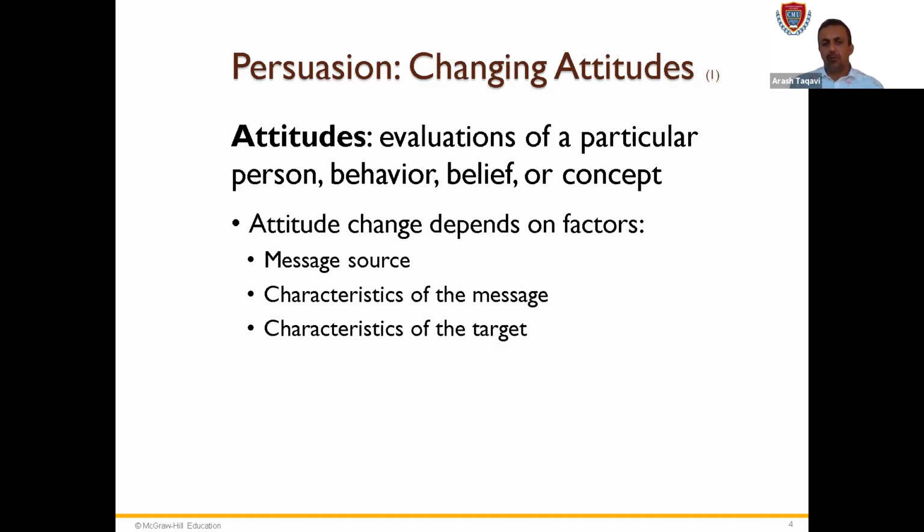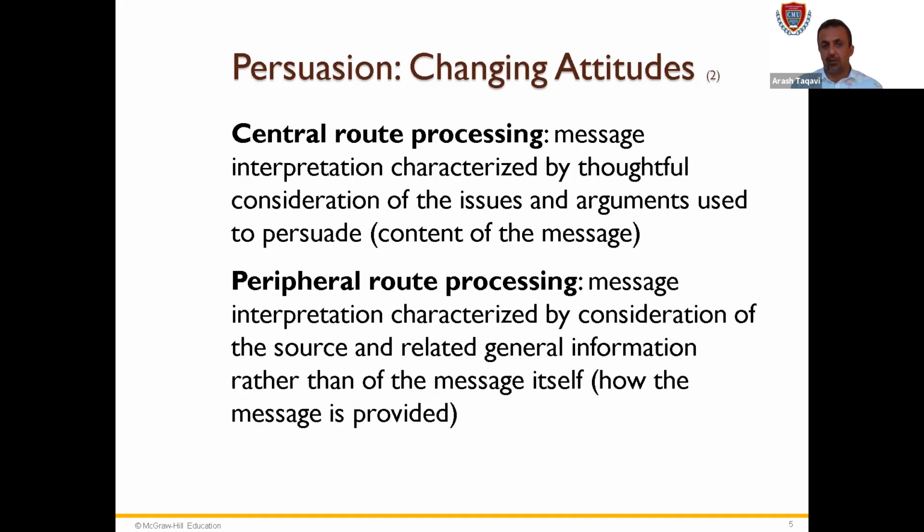Attitude change depends on three factors: message source, characteristic of the message, and characteristic of the target. It's something like, for example, satellites. We have three parts: sender, message channel, and receiver. All parts are important in the process of a satellite working. The satellite should send you the messages, and your receiver should be on and receive the messages. And the channel, for example the wave between the satellite and the receiver, should work well. If it doesn't work well, it cannot work. Because of that, message source, characteristic of the message, and characteristic of the target are very important factors in analyzing and creating attitudes.